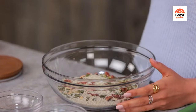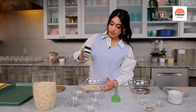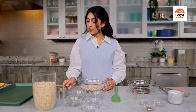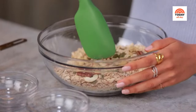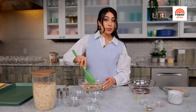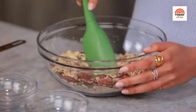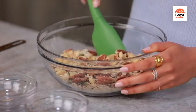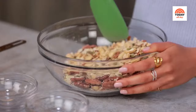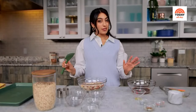Now, this wouldn't be granola without oats. We cannot have granola without our oats. Adding the oats straight into my mixture. Now we mix them all together. Make sure that you're using raw, unsalted nuts here. We are gonna be roasting them in the oven with some olive oil and spices, so you don't need to buy roasted and salted nuts. Look at how fun and textured this is. So many different colors. And it's about to get a lot of flavor.